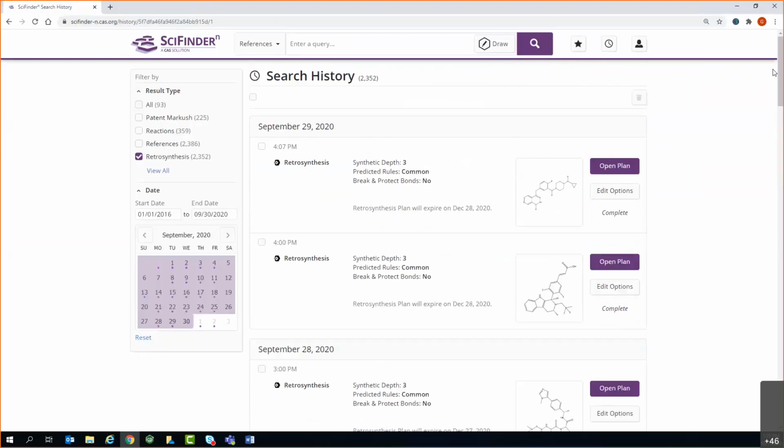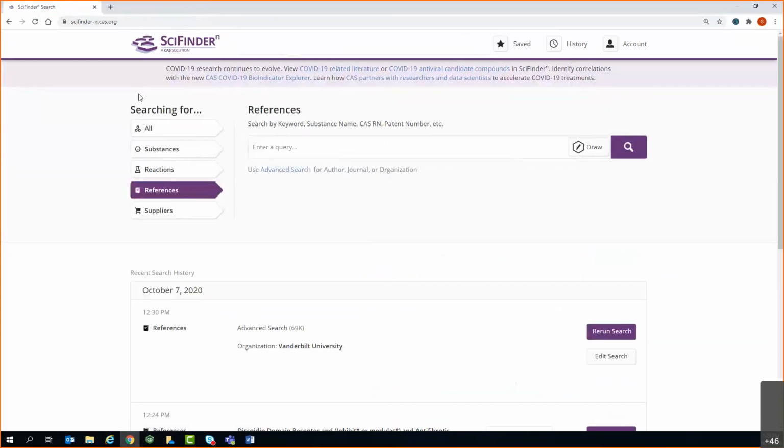So let's now roll into the first area that I want to demonstrate, and that is reference searching. If you've used it before, you're used to entering your reference search query in that search bar, but for some of these different search fields, there are advanced options.